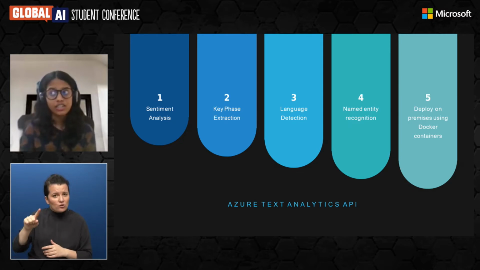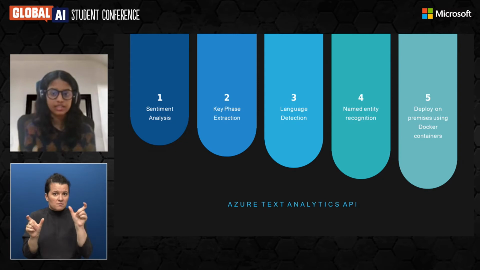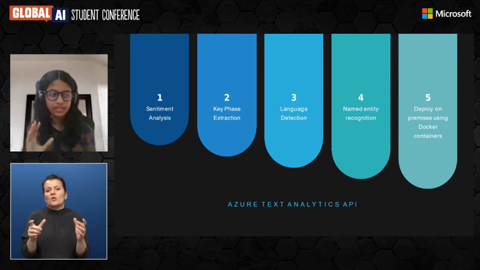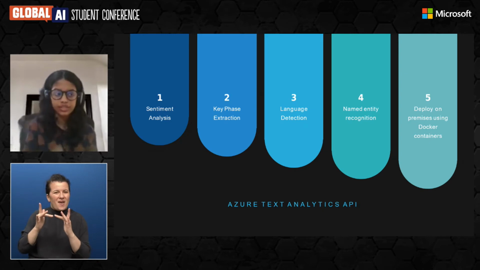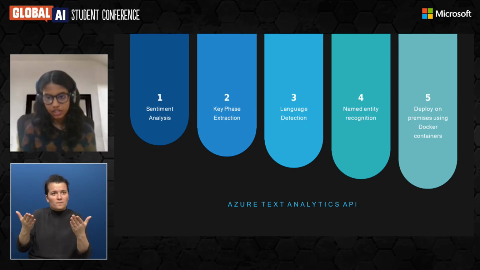And named entity recognition, what Azure does in the Text Analytics API: if you have a noun or some kind of word in your text that is a named entity, already known to the web, like a known thing, it recognizes that and gives it out too.